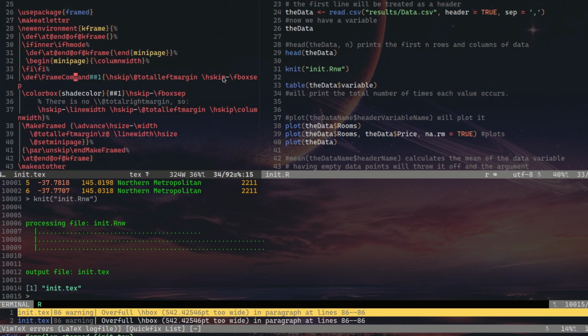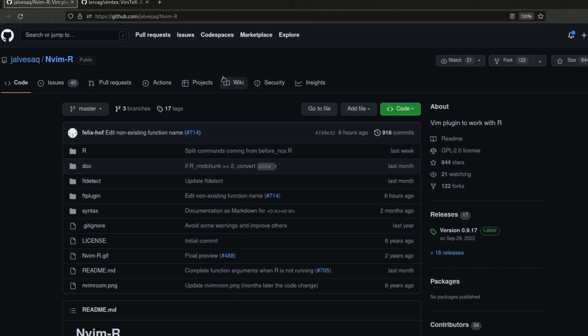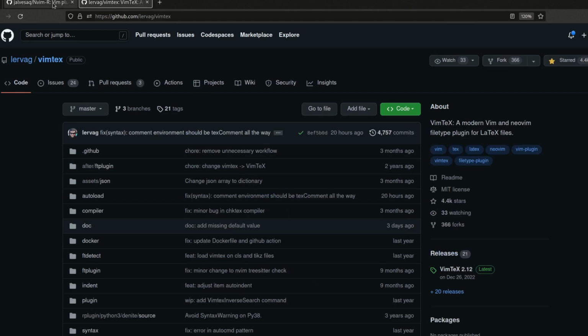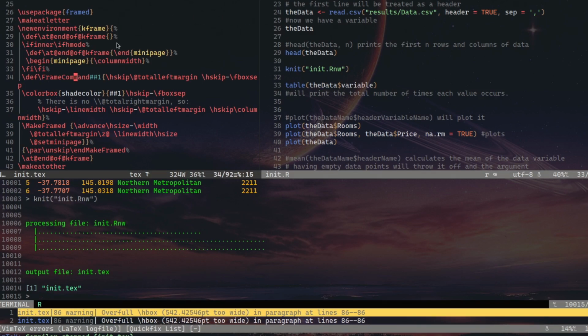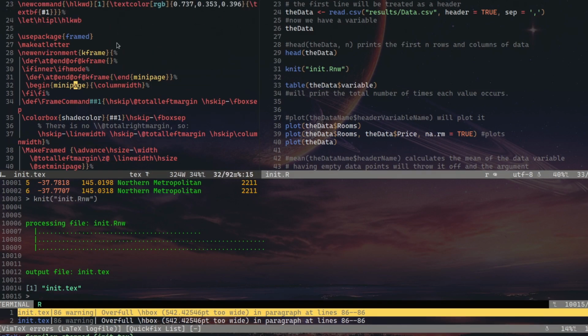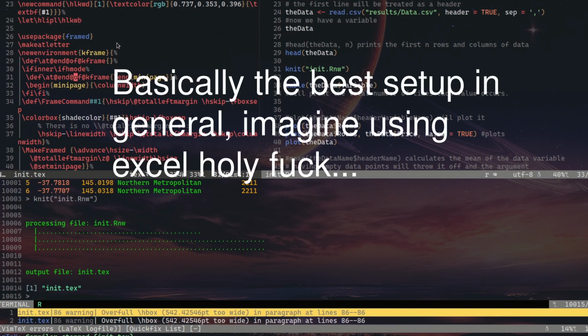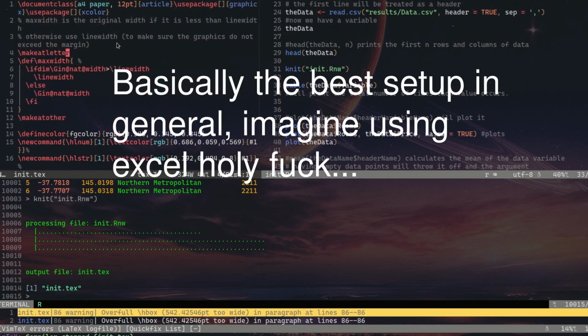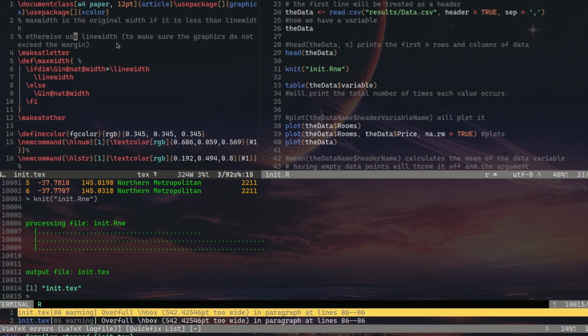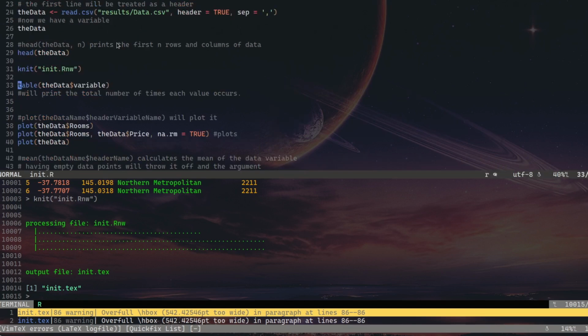I did all of this without lifting my hands off the keyboard. The only time I used the mouse was to show you guys these two pages, clicking through this, which you can use Qutebrowser to do, but whatever. This is the best setup for data analysis and report generation if you're virtually any kind of student, especially in data analysis. I'm just going to close this window here. This is how you do it.